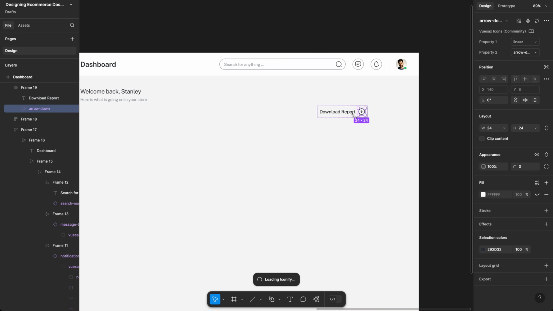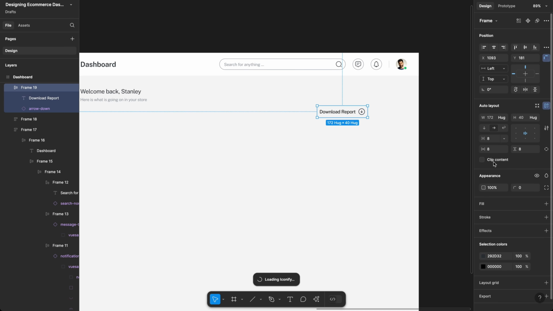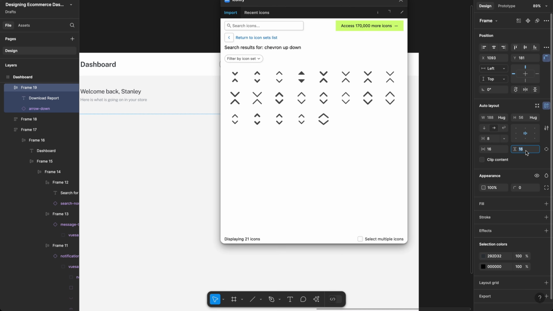All right, so this is just going to be a placeholder icon for now. All right, so now we have this here, and I would be making some adjustments. Give this 16, and as for the height of this, let's just place this at 8. Oh, now Iconify has loaded. Now let's search for download.